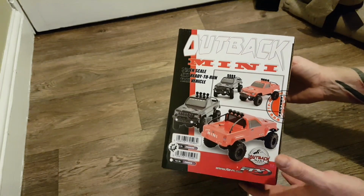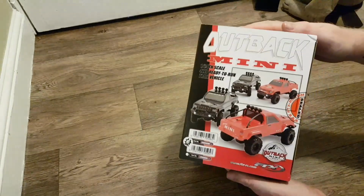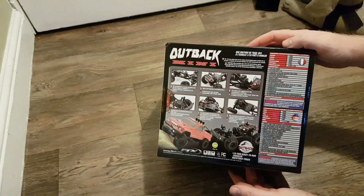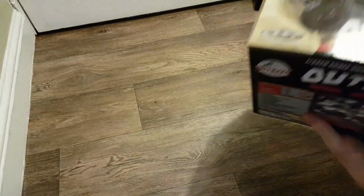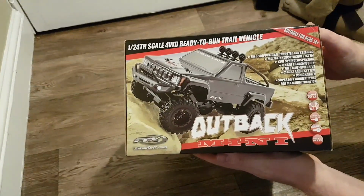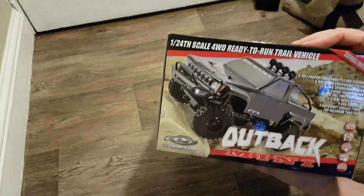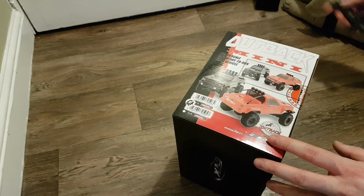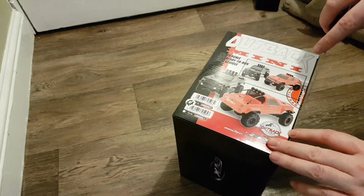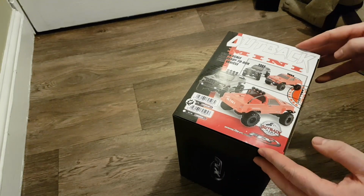Comes in red and black. I went for the black version. Here's the box for you. Let's have a look around. Nothing on the bottom, and the picture on the top. Okay, so without further ado, let's get this box open, because I haven't actually opened it as yet. Grab my very inappropriate kitchen knife for the task, which really isn't actually very sharp.